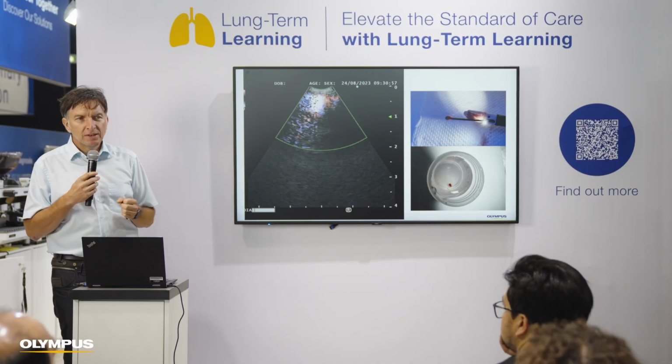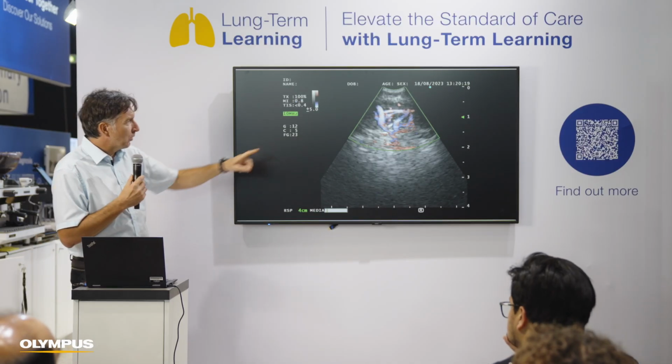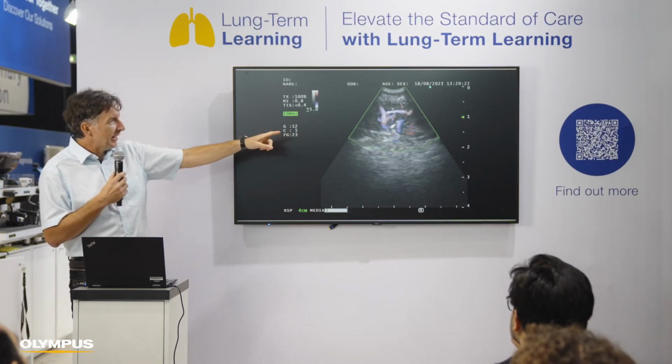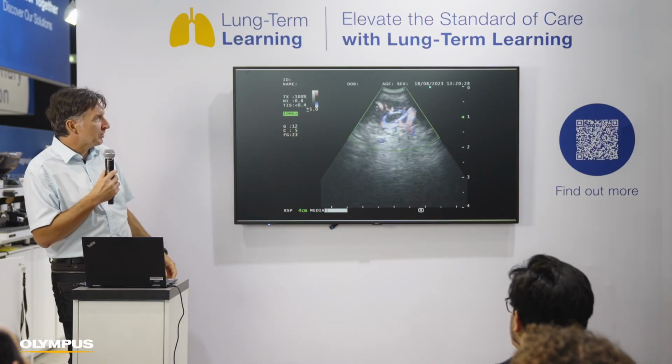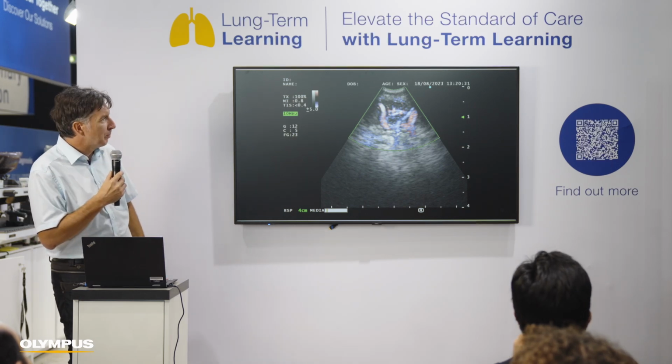The most important thing here is that sometimes in the lymph nodes there are quite big vessels, and imagine if you wouldn't check this lymph node and took just a cryobiopsy out of it, you may have big bleeding, which would end with a hematomediastinum and big complications for the patient.